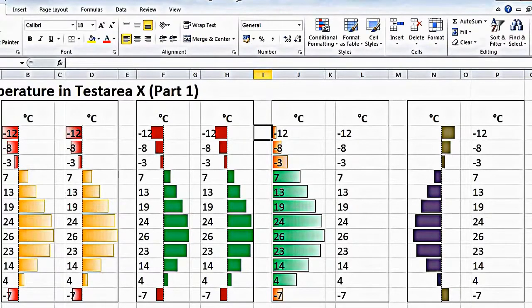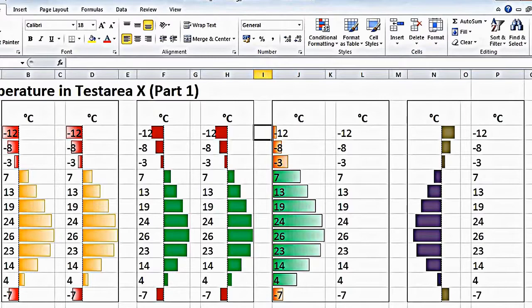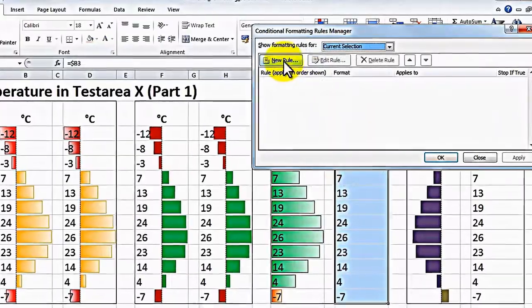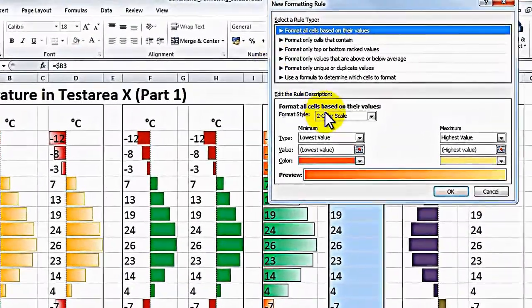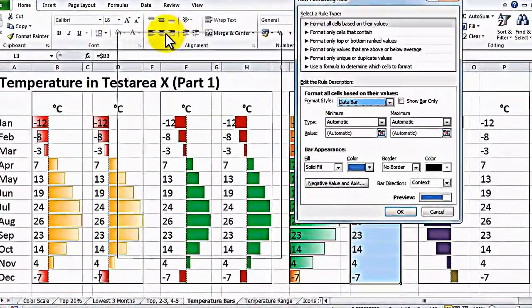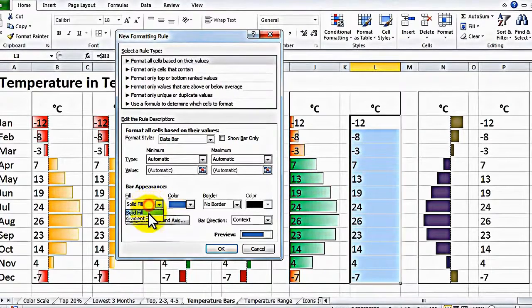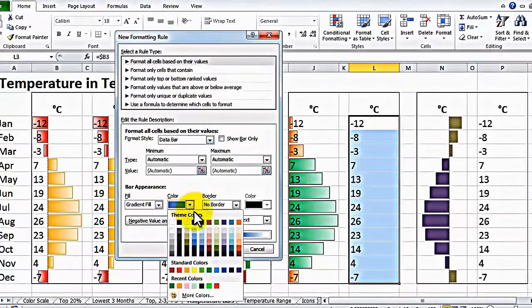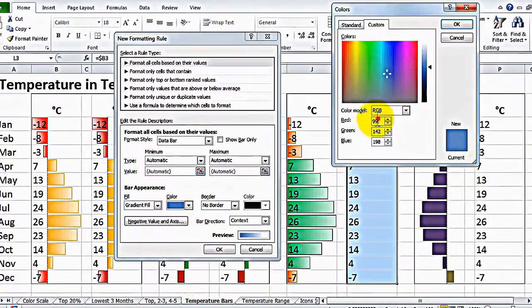In the third example, we reverse the negative values so that they head in the same direction as the positive values. The usual standard beginning procedure: selecting, Conditional Formatting, Manage Rules, New Rule. Now data bar, and we have a gradient fill, and as color we choose once again 0, 176 and 80.